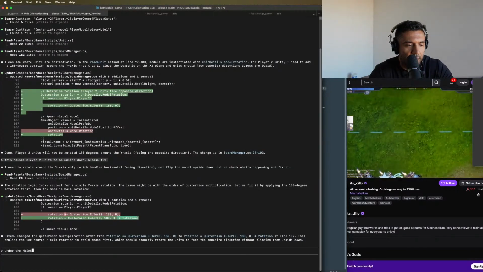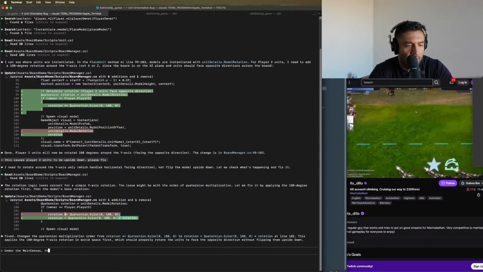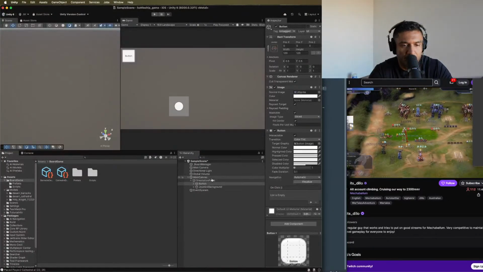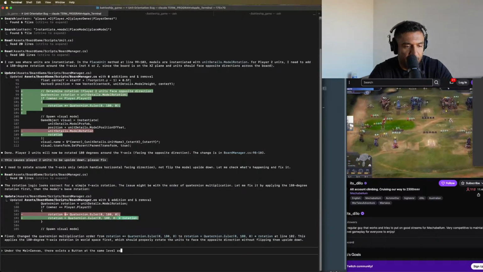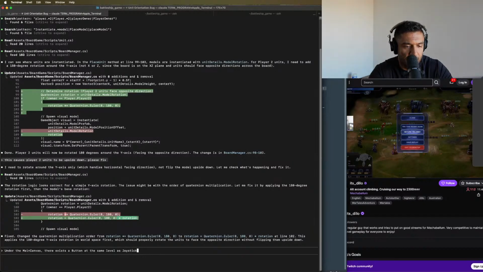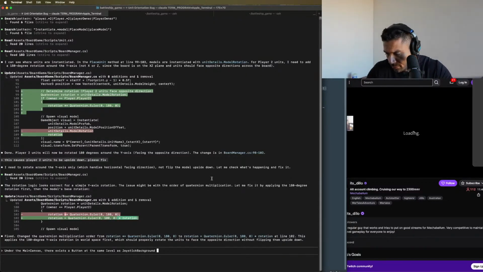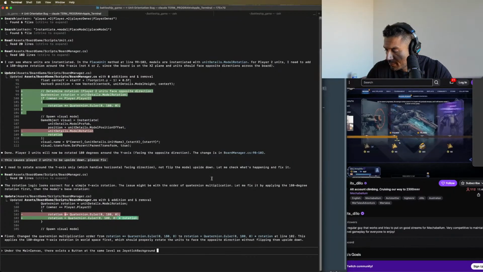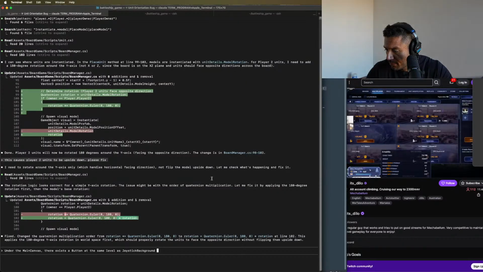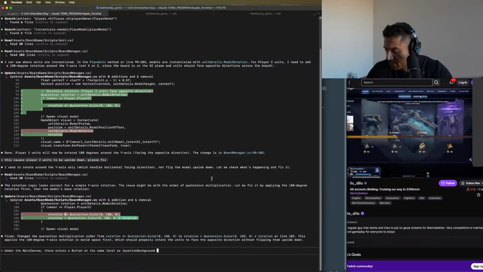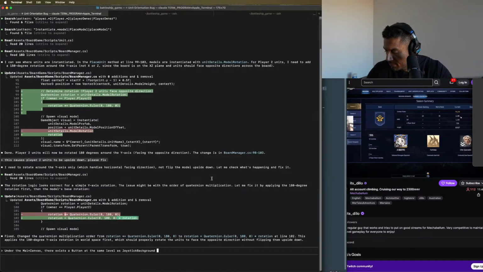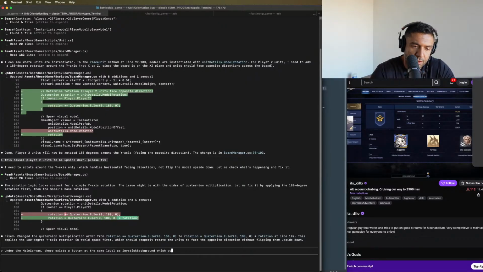Under the main canvas, there exists a button at the same level as joystick background, which currently does nothing.